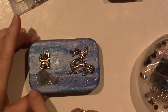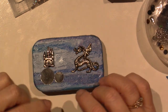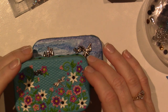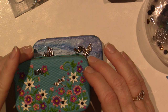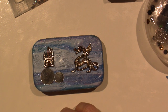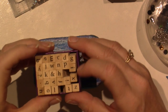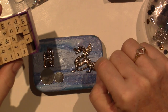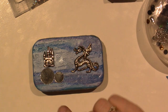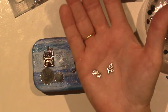Hold on. And then I could put flowers, like my applique flowers that I like to do, like this. I also had words that I set aside. Where did I put them? I have these stamps as well, so you could always stamp a word in there, believe or, you know, hope. Anywho, I have a hope charm. I have joy and love, but I'm pretty sure I have hope.